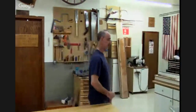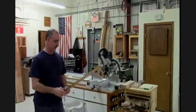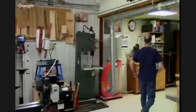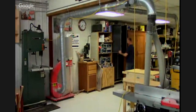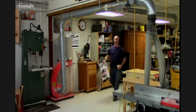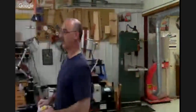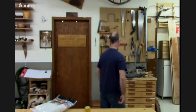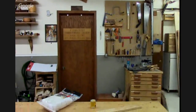Next part of that is pre-treating wood like pine prior to using a dye or a stain. I'm just going to run to the finishing cabinet. I'm going to come right back. Literally run. I'm going to get a little stain, I don't care what color, and a rag, and we're going to come back because this is a pretty cool thing. So the next question: should I pre-finish woods, especially woods like pine, before putting a stain on? And the answer is yes. I'm still coming back. I need something to open the can with.